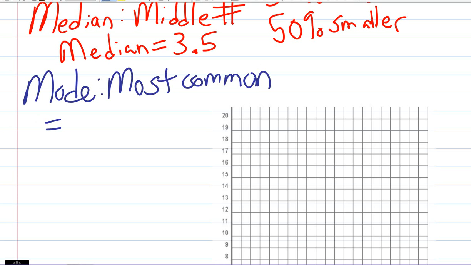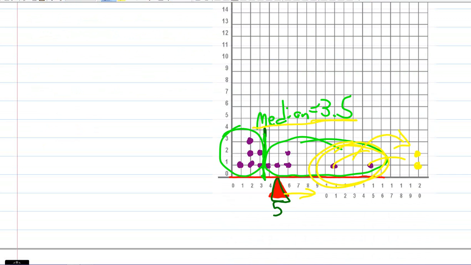And again, we don't have a special symbol for the median or the mode. We just say the mode equals 2. It's the most common number in our data set. When you're looking at a plot like this, all you're looking at is where's the highest stack of numbers, right? Where's the highest peak of numbers there? Well, it's right at the 2. That tells you the most common one. So that's the mode.